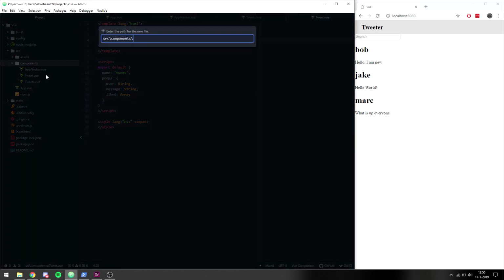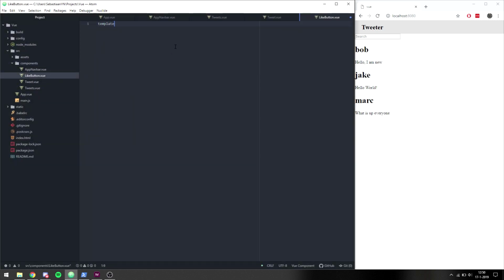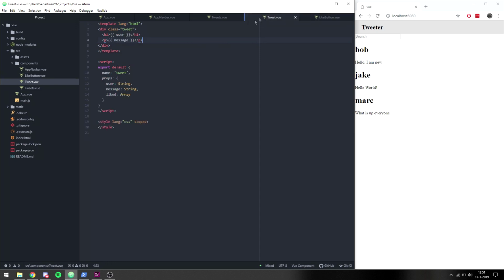So I'm going to make a new file, which is going to be called likebutton.view, and then I'm going to put a template, and I'm just going to provide a div with the class of likebutton, and then a button, and I'm just going to remove these attributes, and then say like, and then have a P with the amount of likes that we have, and I'm just going to put 15 for now.